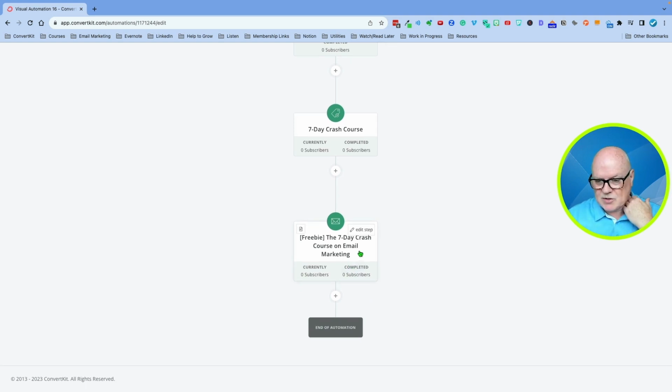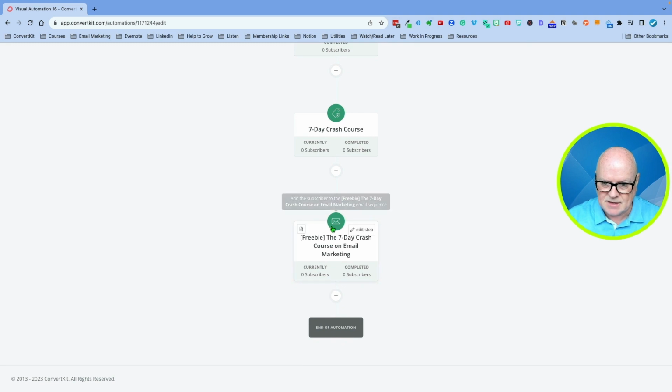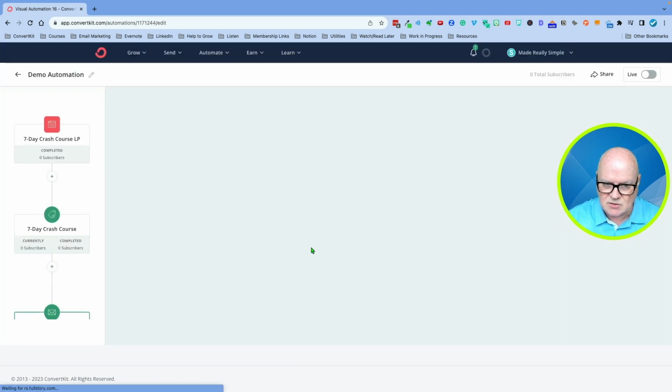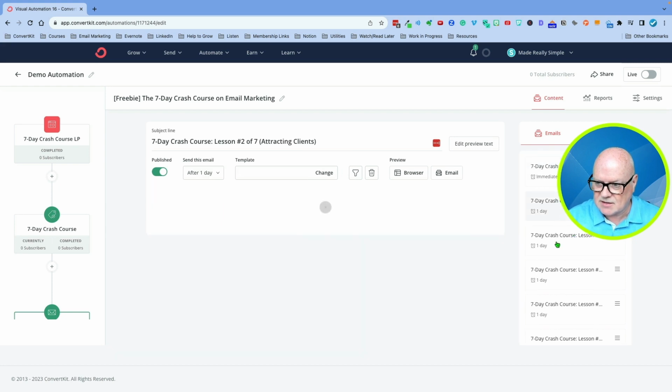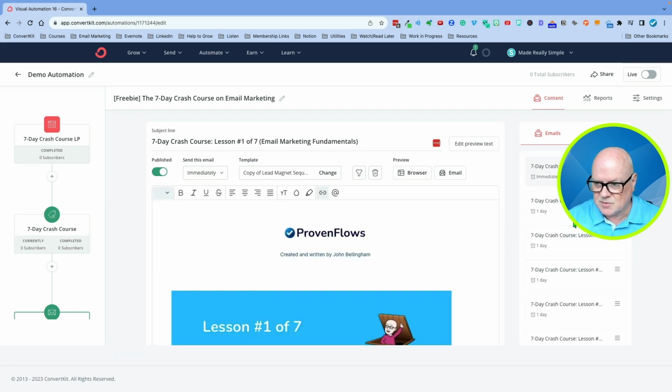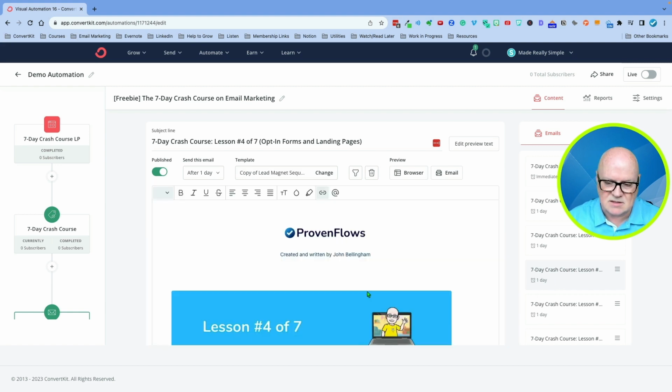They will then be drip fed all the emails that exist inside that sequence. If I want to see what they are, I just click on it, it pops out here, and down the right hand side you can see all the emails in that sequence. They'll be drip fed those using the times I've set up here. That one's 1 day after, that one's a day after, that one's a day after. So for 7 days they get 7 emails.